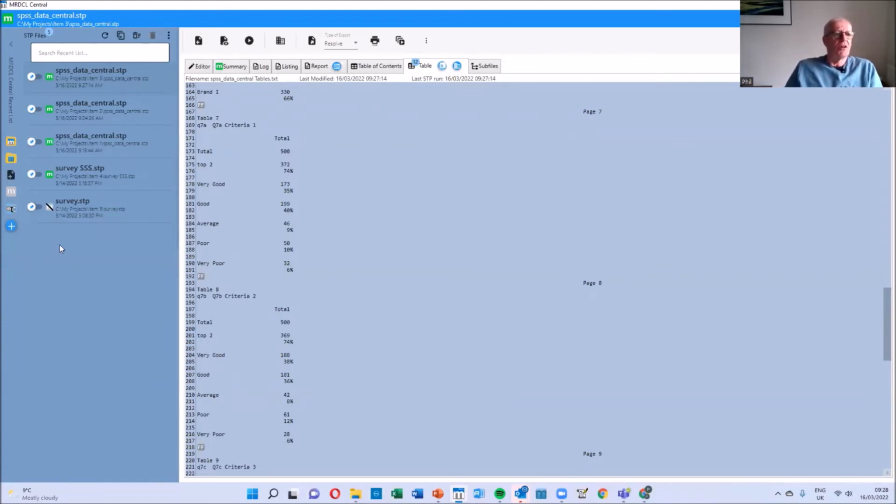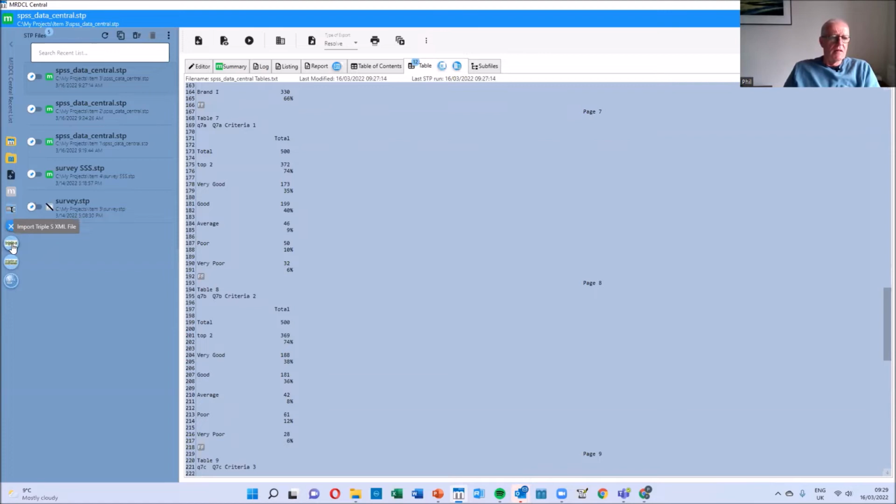Again, I've not really shown you MRDCL to its full potential here, because I haven't got time to do that, but I could have kept the top 2 box changes in a little piece of code so that it automatically used them when I re-imported. I haven't done that here, I've just done it on the import. So there are things to look at when you're importing or moving data: how clean that operation is and how easy it is to redo, because hours can be wasted if that's a problem.